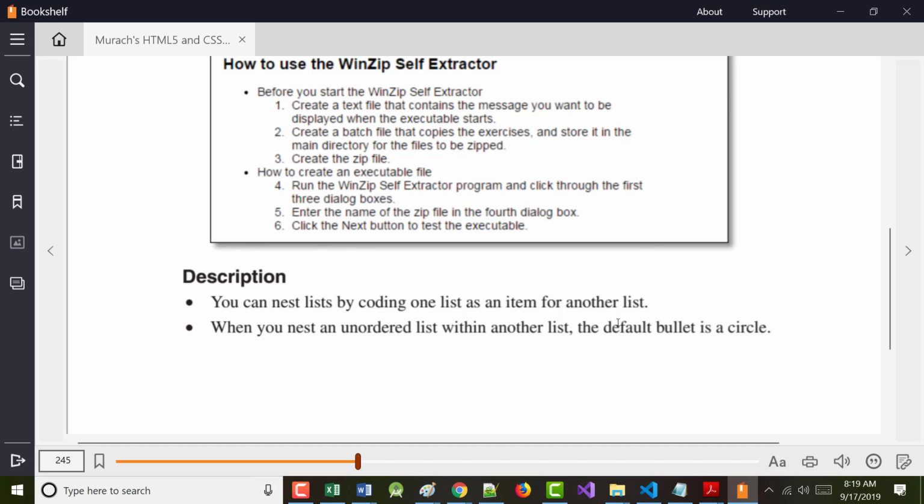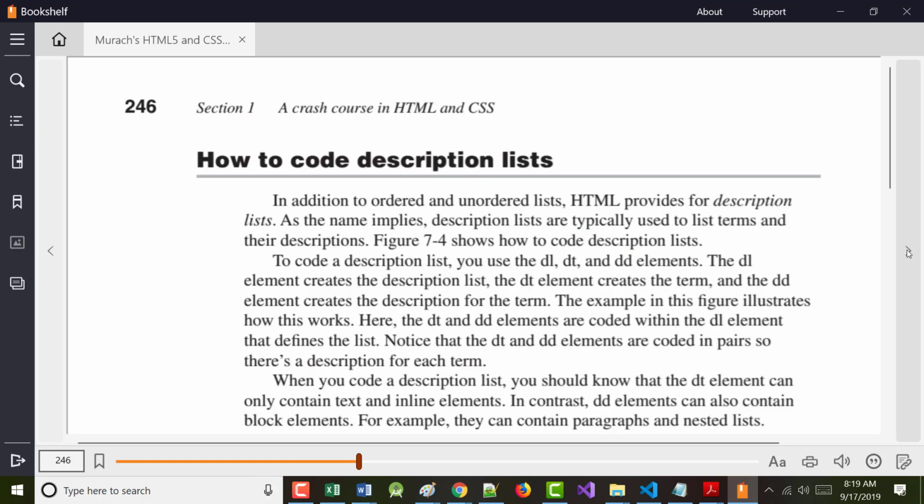All right. So again, you can nest lists by putting one inside of another. There is no limit. You literally could have a list within a list within a list within, etc. And if you've ever gone out to a website, if you've never heard this rule, the real rule with websites is you should be able to get wherever you want in 3 clicks. It's called the 3-click rule. Is that always the truth? No. But you'd like to be able to.